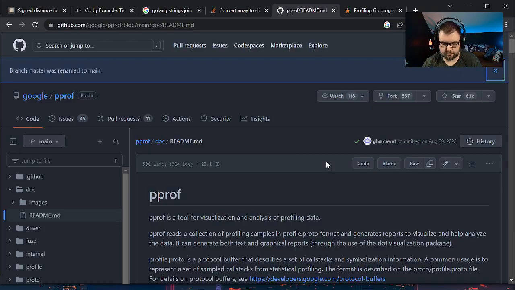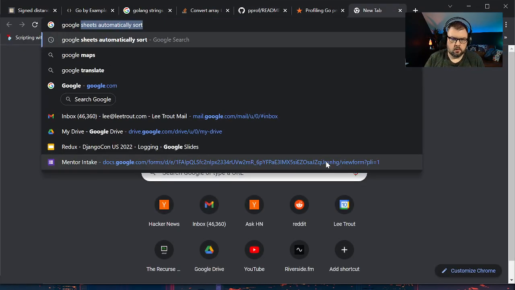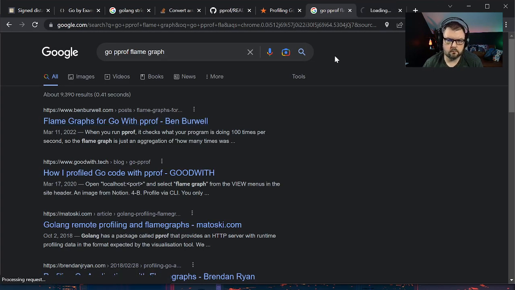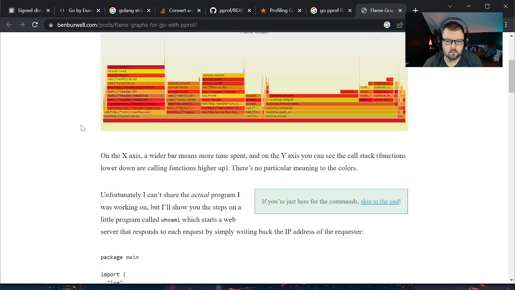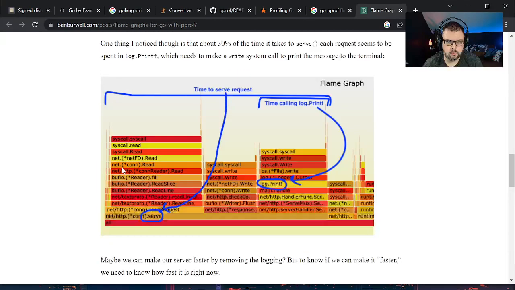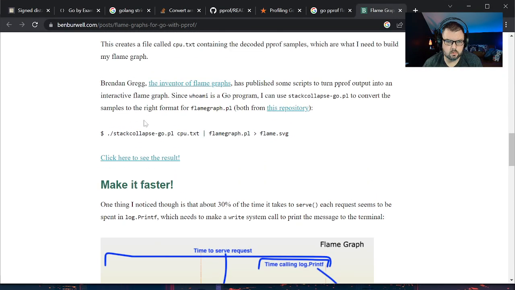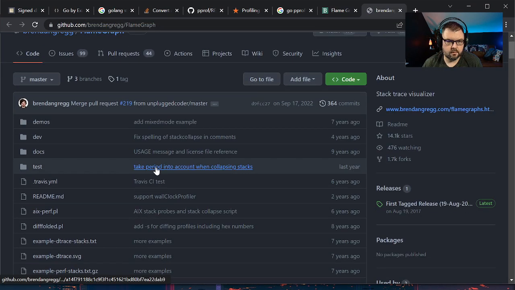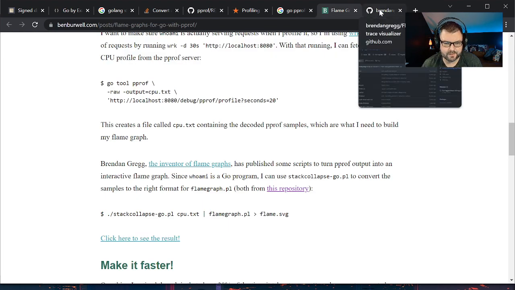A flame graph. Interesting that these are both Perl scripts to convert this.